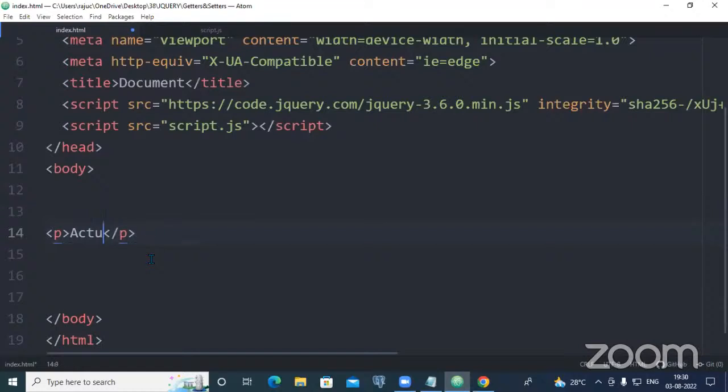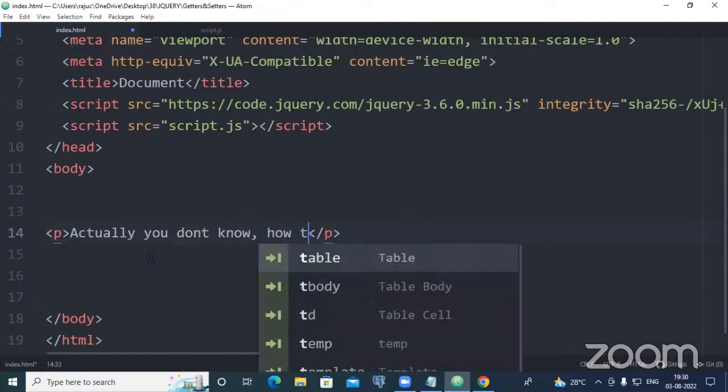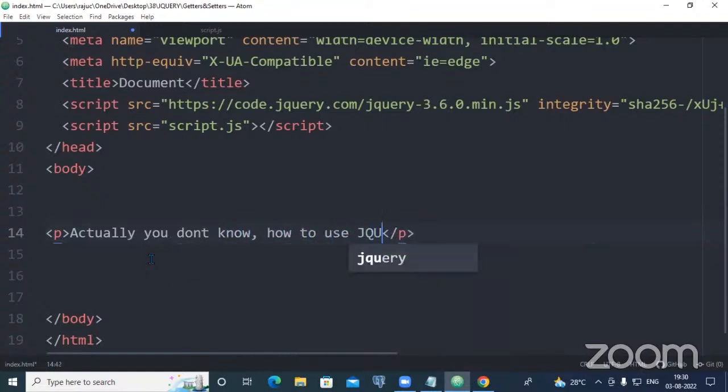Actually, you don't know how to use jQuery methods.